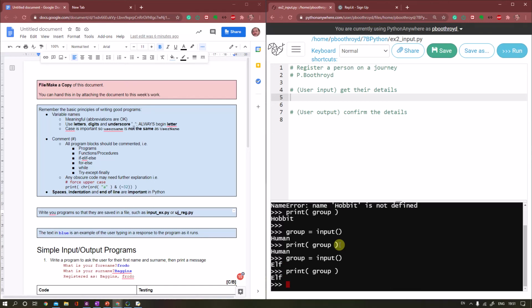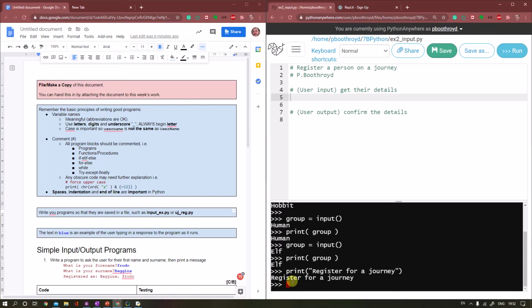Now there's a couple of problems with this as a program. Remember, just a waiting prompt doesn't help you type anything in. So to help, what you might want to do is give some message first. And you might be tempted to do that as a print, as a direct string. So print register for a journey. So it'll display that message.